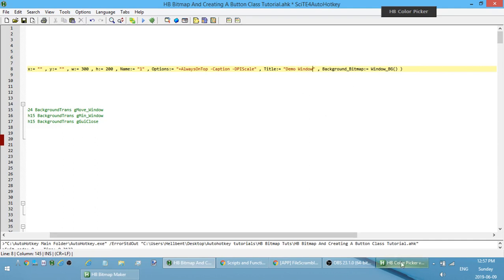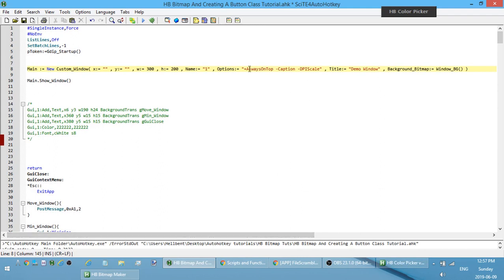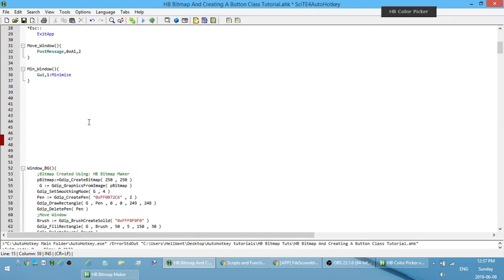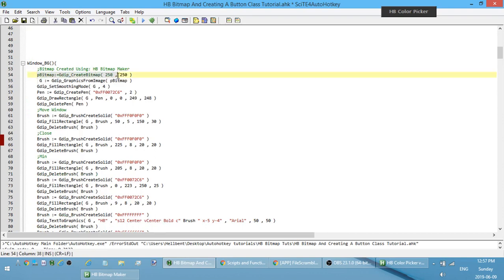That's what's going to appear down there. Always on top, minus caption, minus DPI scaling. The window 1. The width and height are 250. And I can see that the first line is the width and height of my bitmap.